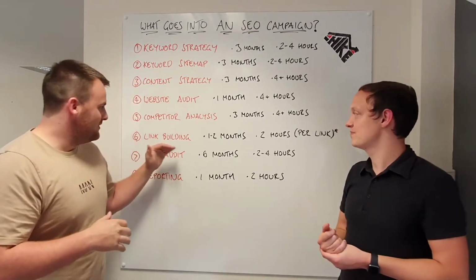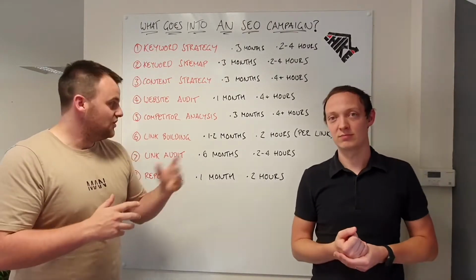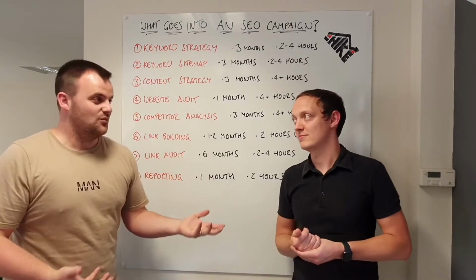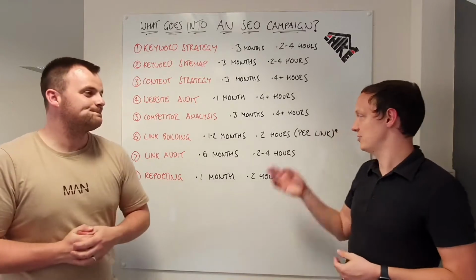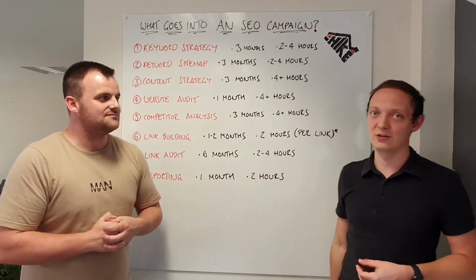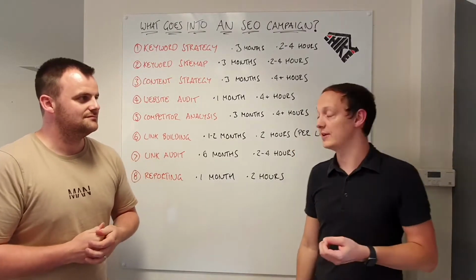So yeah, link building every 1 to 2 months. You could do it every month. If you've got the time, we'd advise to do it every month. Absolutely. It will help your campaign. But yeah, journalist outreach, do that. You can get your best return on investment from spending time doing that.